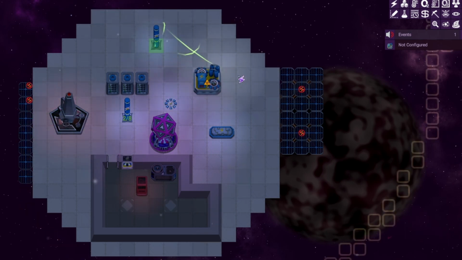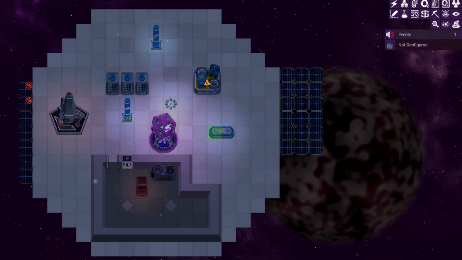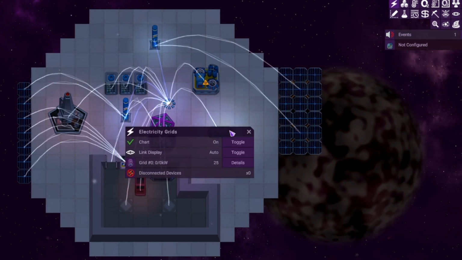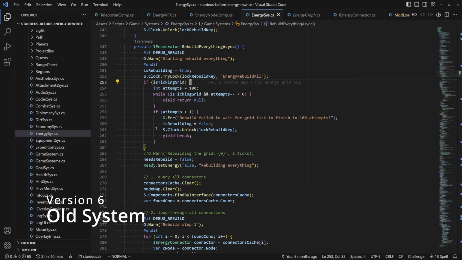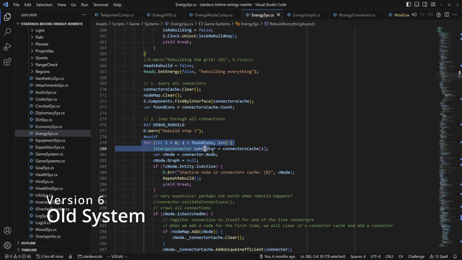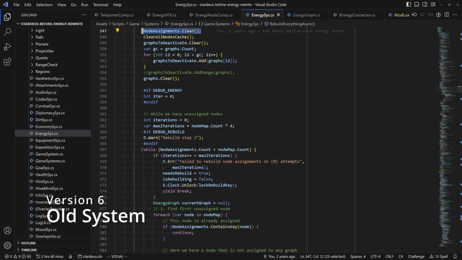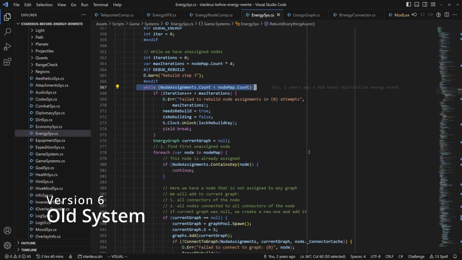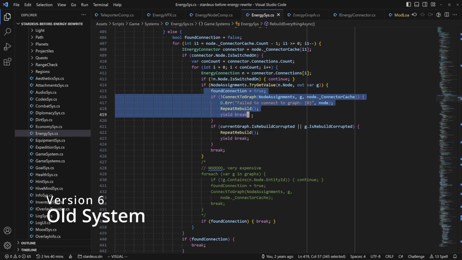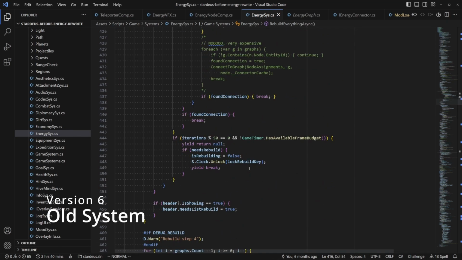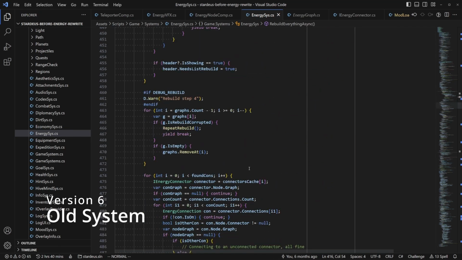In computer science terms, it's a disjointed data set, and we have to find all the multi-way trees in it, or you can say it's a graph problem. The algorithm I had for finding and recalculating the interconnected graphs started out as something simple, where we would loop through all the connectors and try to assign the connected devices to some grid. We would keep doing that until every node was assigned. It was a little dumb, but it worked pretty well, at least until edge cases started to pile up.